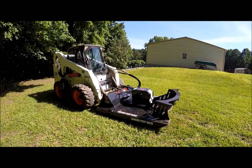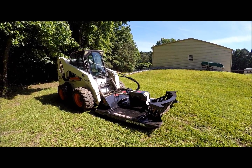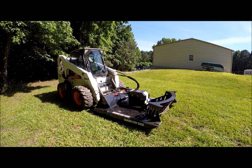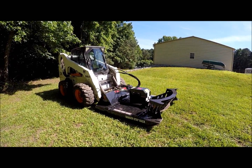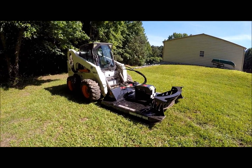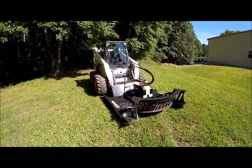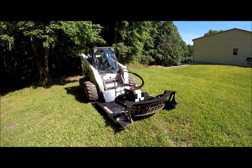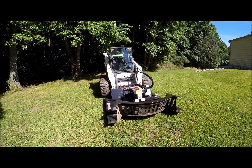I was just looking for a brush cutter, and I was just trying to get at a price point that was going to be reasonable for me and what I was going to be using it for, which is on my personal property. I'm not using this in a commercial type of situation. I'm using it on my personal property, and I went ahead and made the commitment on it. And so this is a video about my first impressions of it. I do have probably about 6 to 8 hours of use on this machine at this point.